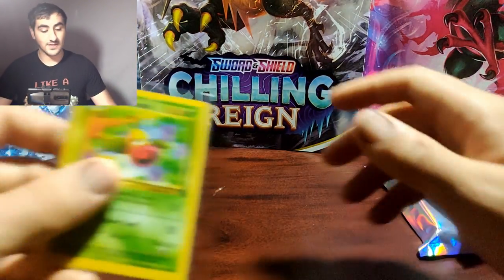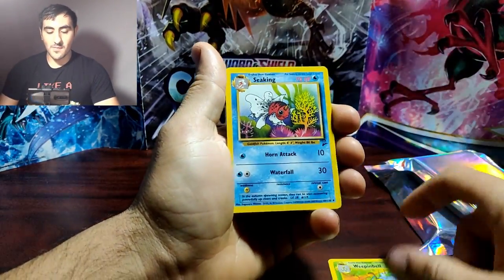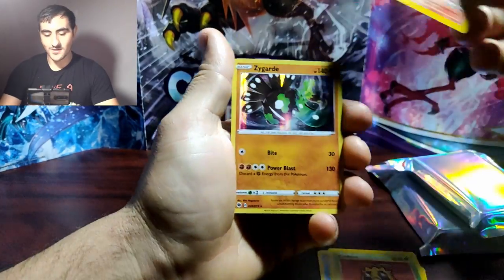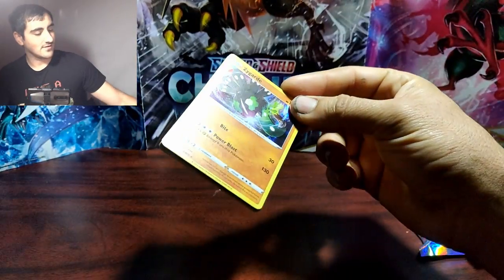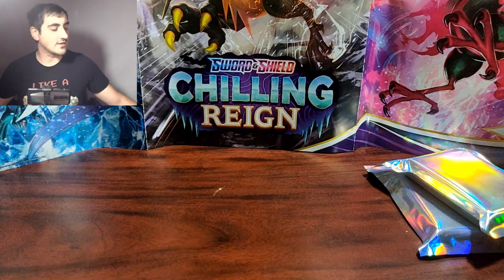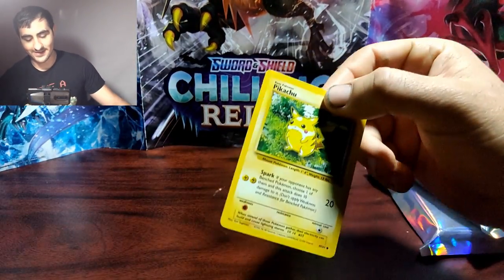And I'm saving these for last, because I have no idea what's in them. Like a Jungle Weepinbell, Base Set 2 Sea King, a Sunkern, ooh, a Magcargo, hey, a holographic Zygarde. I almost said a rare Zygarde, it's a holographic Zygarde. Got a lot going on today, holy. Put those back, I'm going to have to individually sleeve those. Look at this, Jungle Pikachu, fantastic looking card.